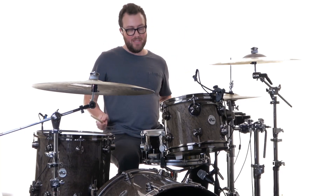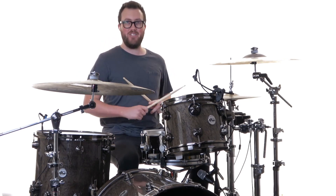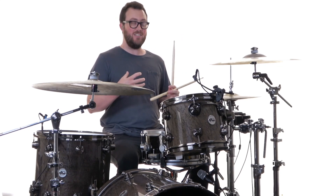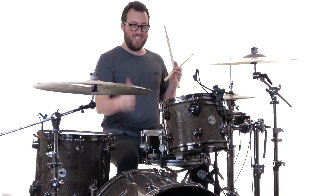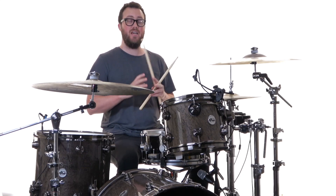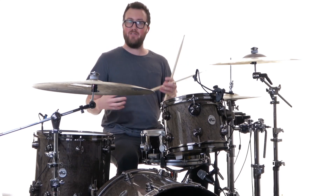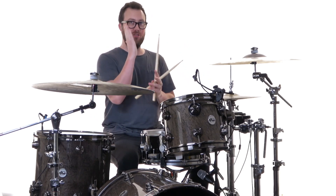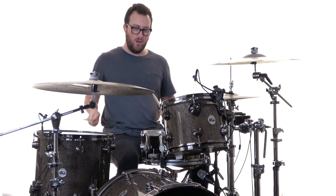Just some things to be careful of: when you play the backbeat, make sure you don't get crossed over with which tom you're playing and which hand has to move away — it's kind of easy to do that. Also, a groove like this I actually had to rehearse the most to get it tight. You've got kick, snare, and toms all happening, with spaces between the syncopations — it's very easy to let it get a little too loose and have everything flaming in a bad way. Make sure you can get it as tight as humanly possible: one-a-two-and, three-e-a-four-and-a-one.